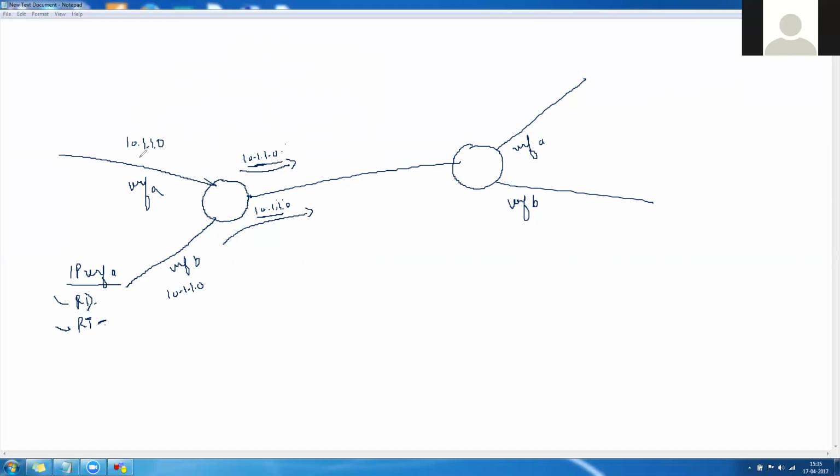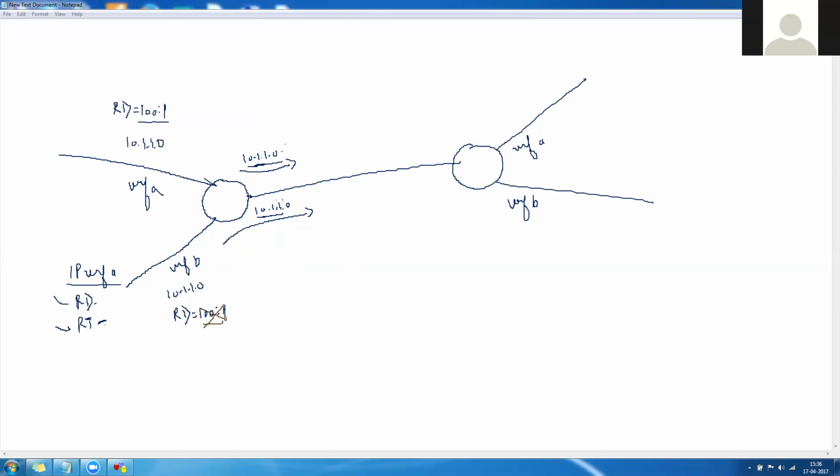Here comes the configuration we're going to do. I will give RD here, RD 100:1. Suppose I gave 100:1. The detailing of how many bits, how many bytes they are, I'll give later. Here on router B I gave RD. In an interview I will ask you, if I give RD here 100:1, what will happen? First of all, you have to tell; I will show you practically. When you give the same RD on the same router, it won't accept.